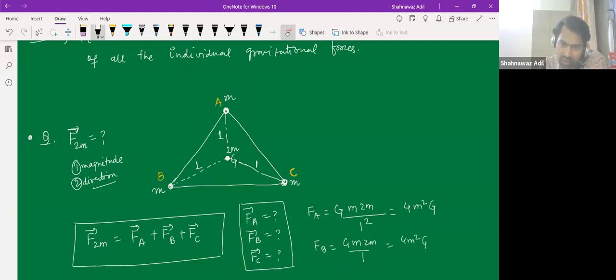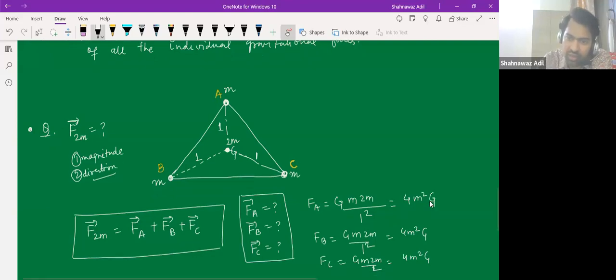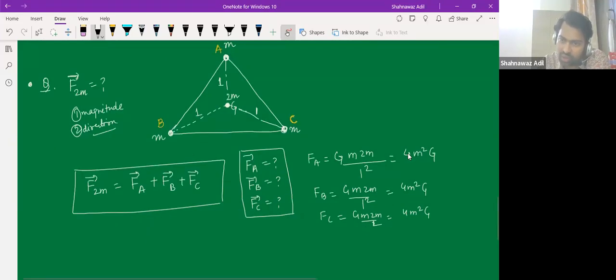And then the third magnitude is also the same because the distances are the same and the masses are the same, right? This is 2m square. Oh, so this is 2m square. So all these forces are equal. Let us write all these magnitudes as F. We know the value of F, we can put the value later.